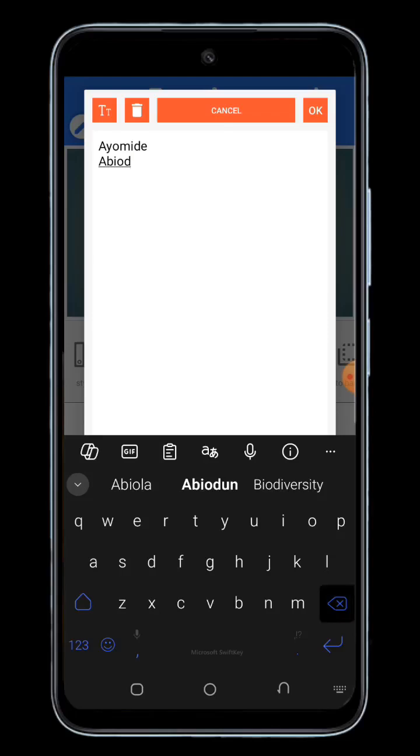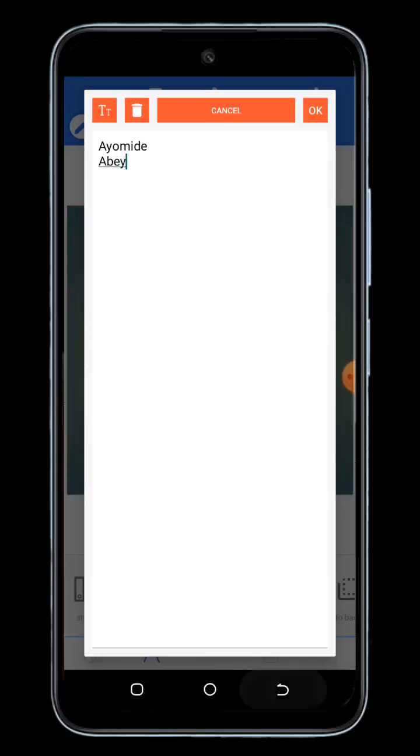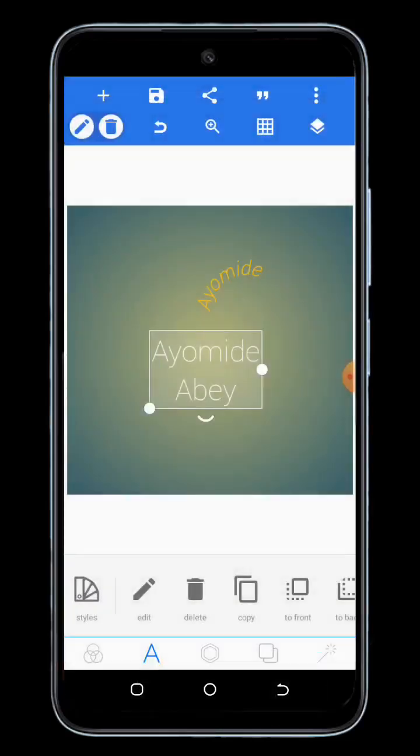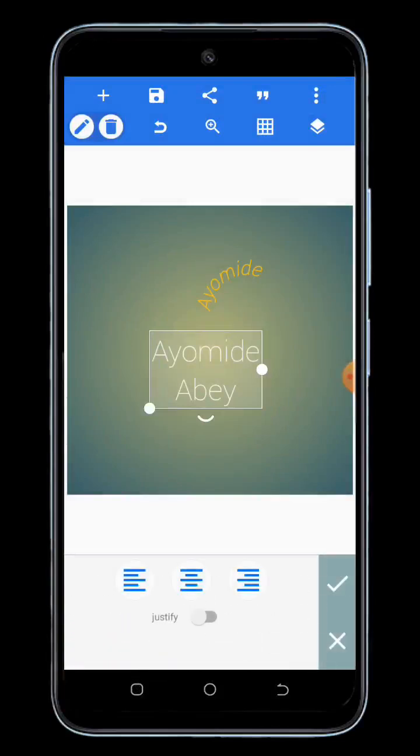Assuming I write something like this, let me show you what this align can do. If I click this side, it's going to change the position to the left hand side. If I click on the middle, it's going to change the alignment to the center, and here to the right hand side.